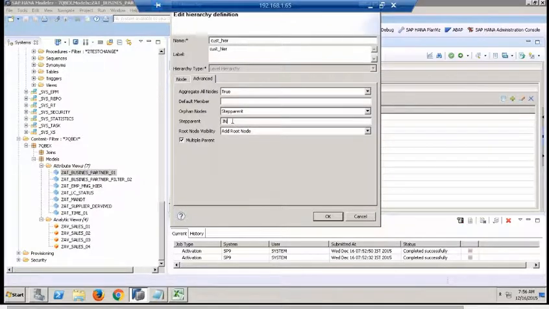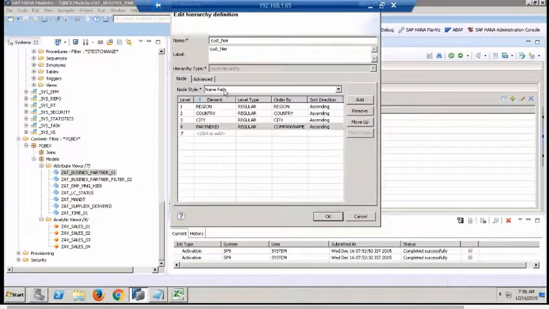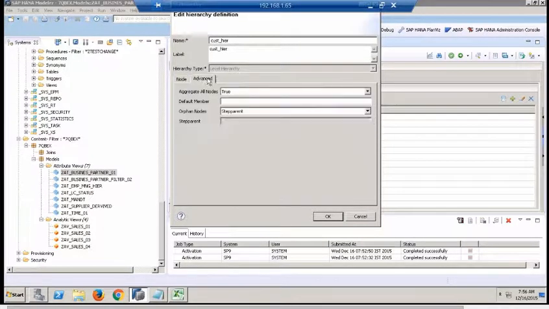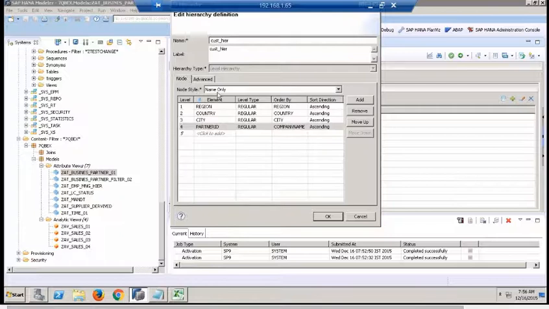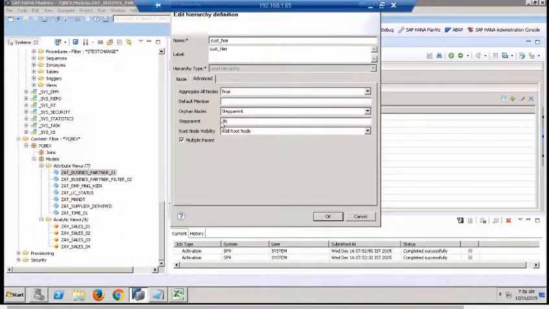కానీ ఐఎన్ అని రాయాలా ఎట్లా రాయాలనేది డిపెండ్స్ ఆన్ దిస్ నోడ్ స్టైల్. ఇది ఏముంది ఇక్కడ, నేమ్ ఓన్లీ అంటే ఐఎన్ సరిపోతుంది. అదే లెవెల్ నేమ్ అంటే అప్పుడు ఏం రాయాల, కంట్రీ డాట్ అట్లా నోడ్ స్టైల్ బట్టి ఇక్కడ వాల్యూ పెట్టాలండి. ఓకే, రూట్ నోడ్. నెక్స్ట్ డిఫాల్ట్ మెంబర్ పాయింట్.